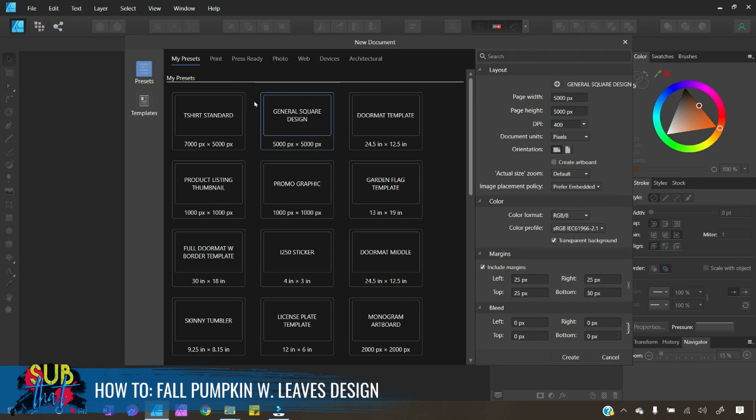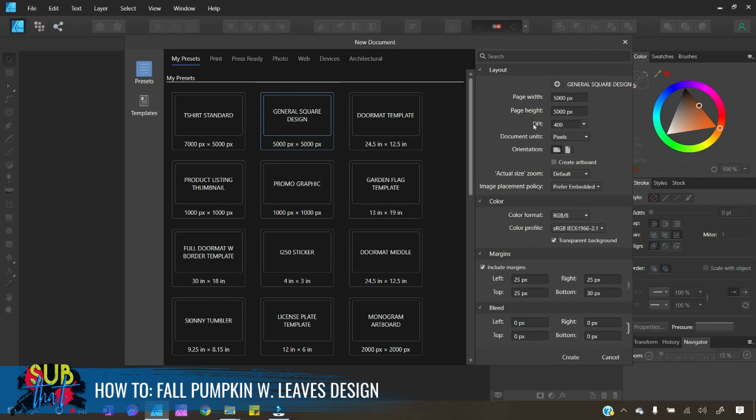Anytime I plan to make something that can go on a throw pillow in particular, I always size it 5,000 pixels by 5,000 pixels. This is a little bit bigger than the minimum, but throw pillows are usually like 18, 20 inches. So this ensures that it will look great at that size and also can easily be shrunk down for smaller objects like coffee mugs or waffle towels.